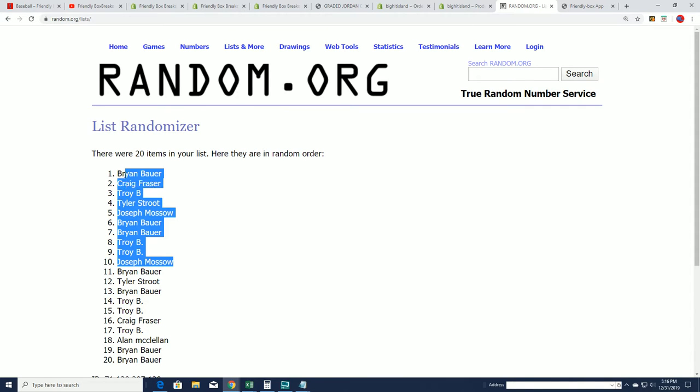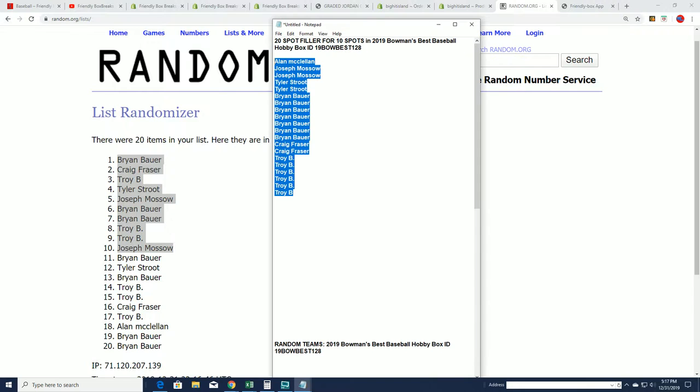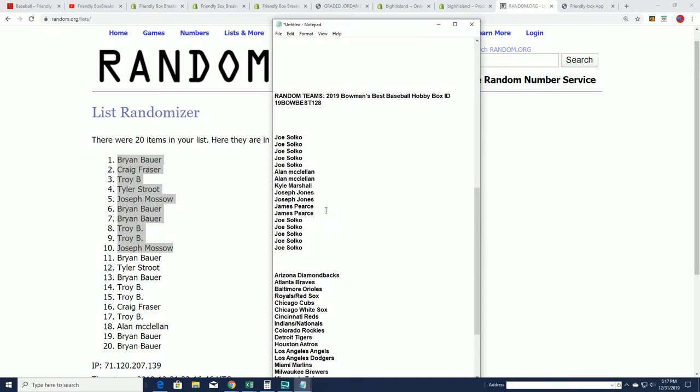All right. So congratulations to the owners you see here. These are the gentlemen who are now going to be in our box break. It's happening right now. There we go. So now we have all our complete owner names for Bowman's Best.